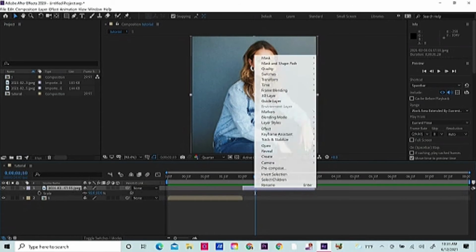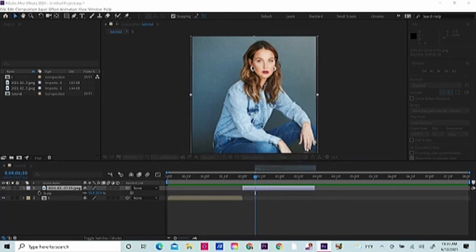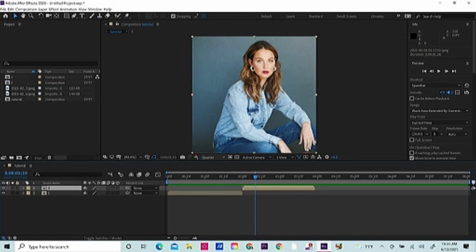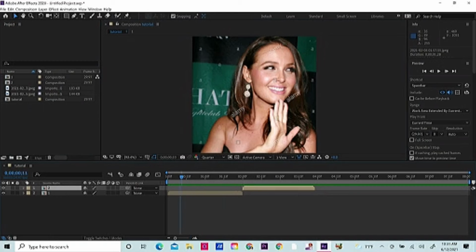Now to pre-compose, you can also right click on the clip and then hit pre-compose, and then you will be doing the exact same thing. So I'm going to name it 2. And make sure you have the second circle clip and the checkbox. You can always slow this down if you need, if it's too fast. Now make sure you change your resolution to 1/4, so that will improve the playback time. It might make the quality worse.